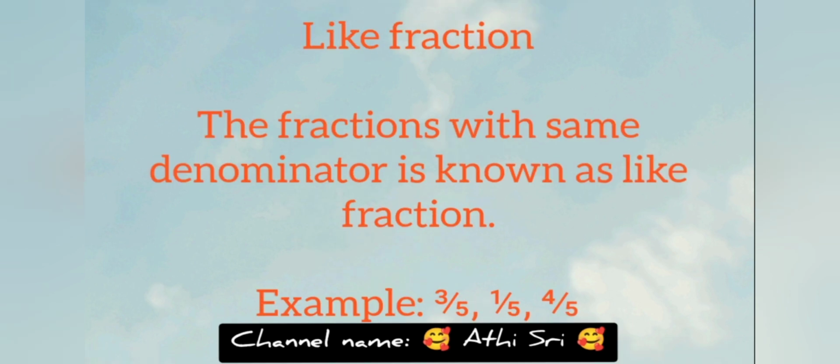First, we can see the like fraction. What is like fraction? The fractions with same denominator is known as like fraction. That means if there is 4 fraction, each fraction have same denominator, then the 4 fraction is commonly known as like fraction. Example, 3 by 5, 1 by 5 and 4 by 5. These are the examples of like fraction.